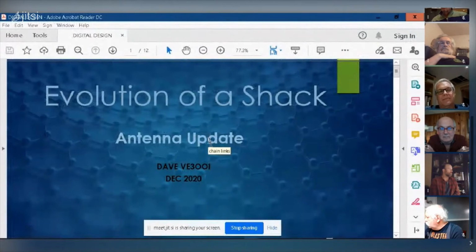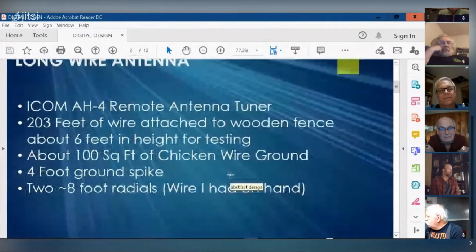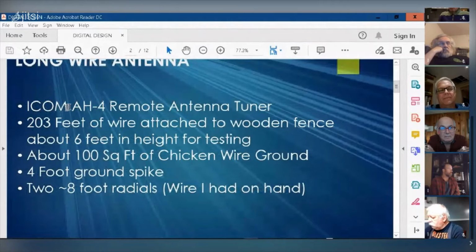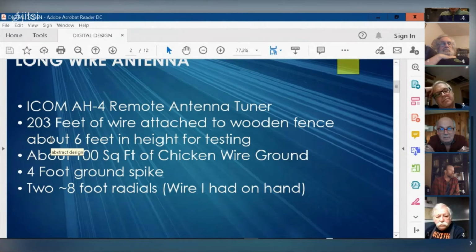So let me start going through. Basically, what I have is an ICOM AH-4 remote antenna tuner, and that tunes anywhere from 80 meters right up to 30 megahertz. It says it cannot tune 160 meters, and I have in fact confirmed that you get a fairly high SWR.